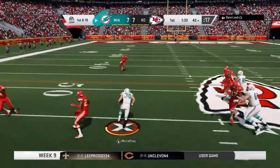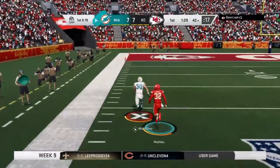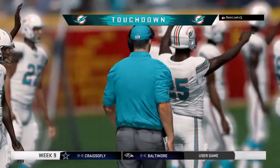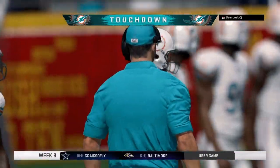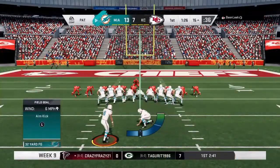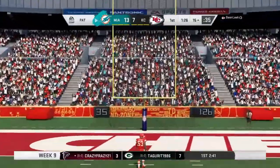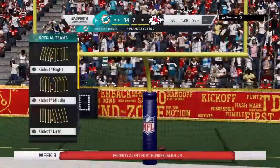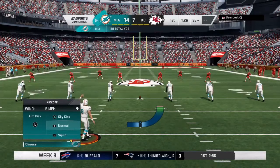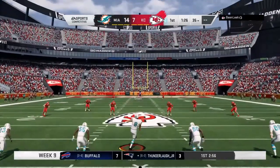On first down, this is McCaffrey. And some room to work. And he's free going down the left side. It's a foot race. And he will take it in for a Dolphins touchdown. Christian McCaffrey, his 4th touchdown on the year. And the Dolphins have taken the lead. PAT up and good by Rosas. And that makes the score 14-7. Now after the touchdown, here's Rosas on to kick it away.